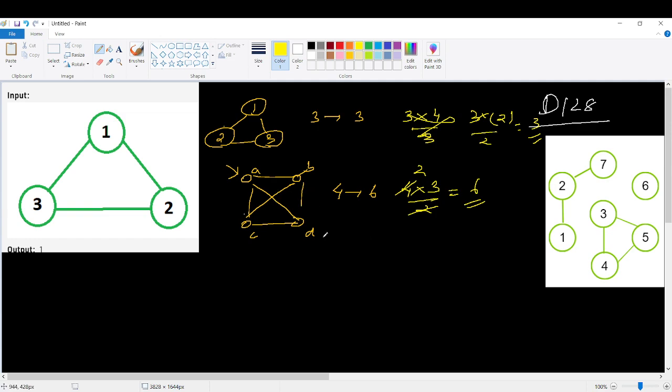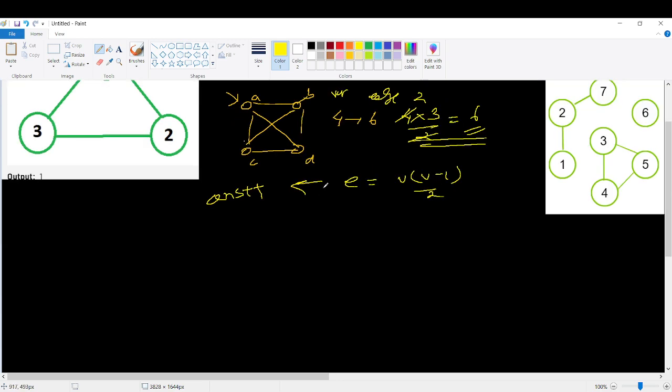So for a fully connected graph, if we just know how many vertices are there, and how many edges are there, then by using this formula, that edges should be equal to v into v minus 1 by 2, then in that case I can say that particular component is my answer. So I will do answer plus plus for that, right? So I just have to write a recursive code of this graph, and then we can code the thing. Okay, so how can we do this?